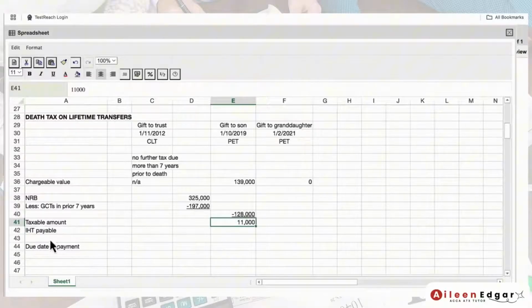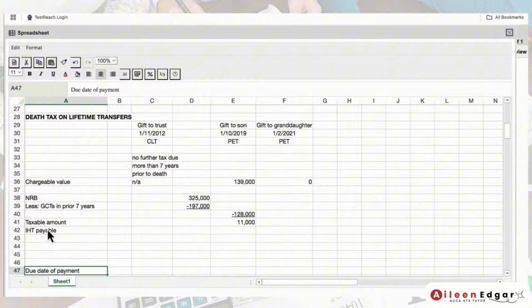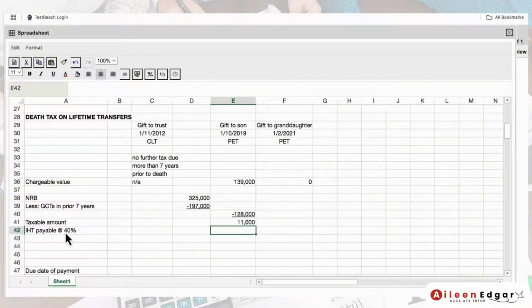And then we go on and work out the tax due on that. So death tax rate is 40%. So that's what we're going to use for this. So that's £4,400. And then, because the donor has died, because we're going back and recalculating transfers that were made in the 7 years leading up to their death, taper relief can apply.